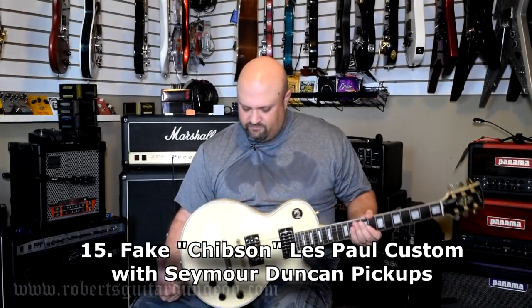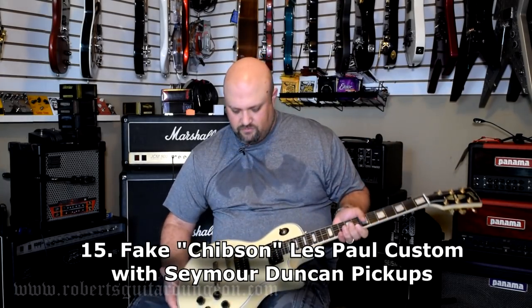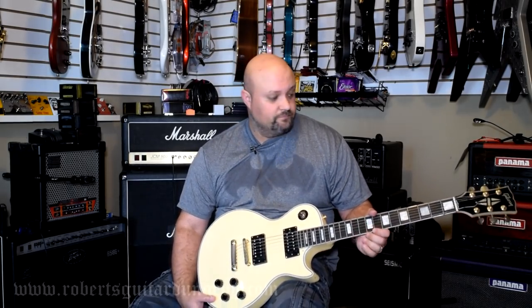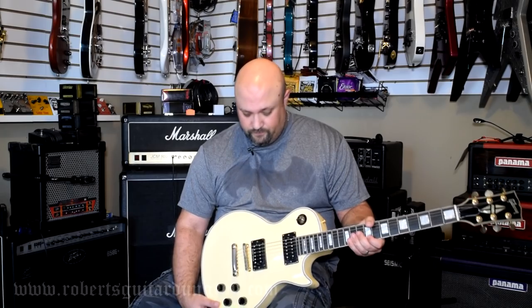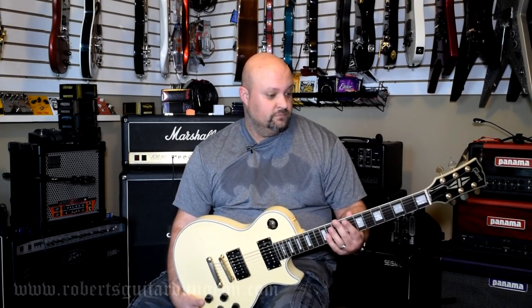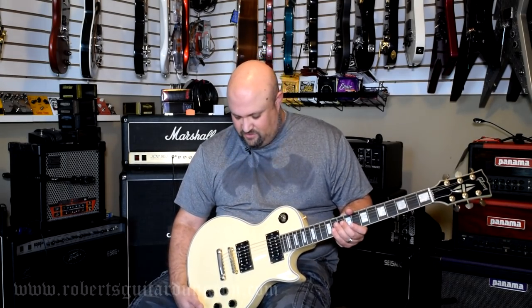This is another one I get asked about a lot. Again, nothing fancy — this is another fake Chinese-made non-authentic Gibson, but it does actually have authentic Seymour Duncan pickups in it that were added later. Despite the fact that it's not authentic, this guitar actually plays and sounds really good. I've played a few gigs with this and on stage, to most people, it just looks like a beat-up Les Paul Custom. And it is — it's just a beat-up fake Les Paul Custom. If something ever happens to it, joke's on them because it's not worth anything.